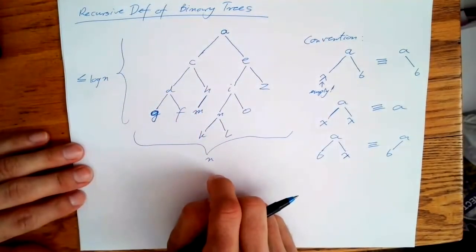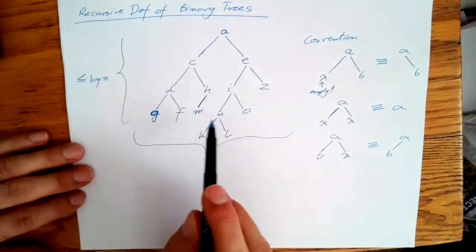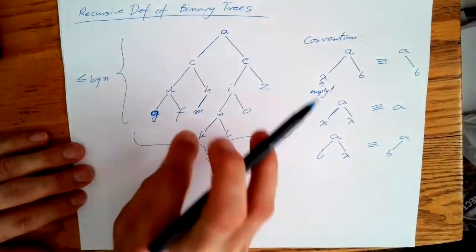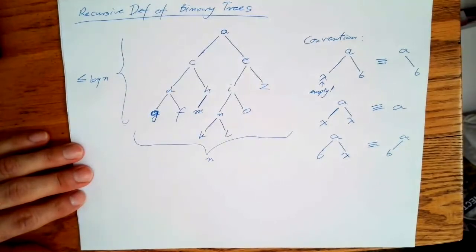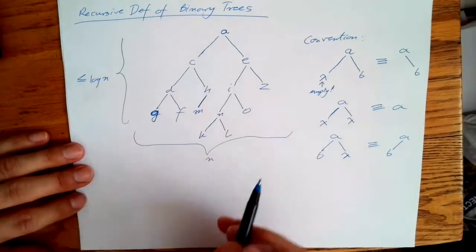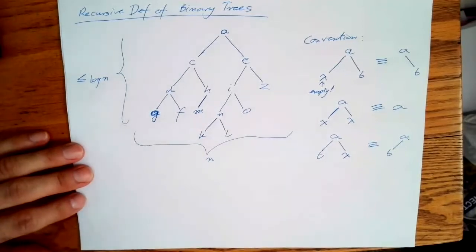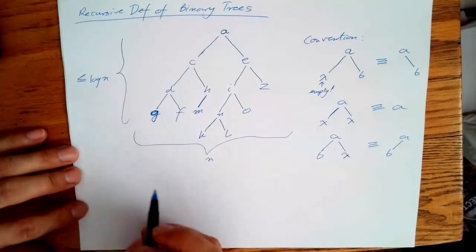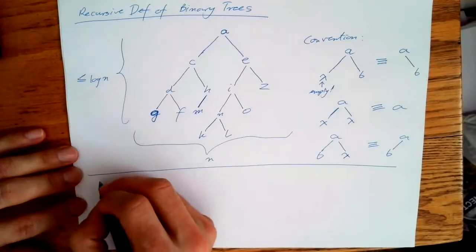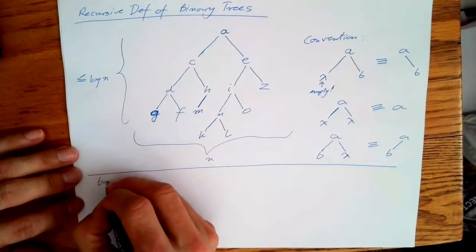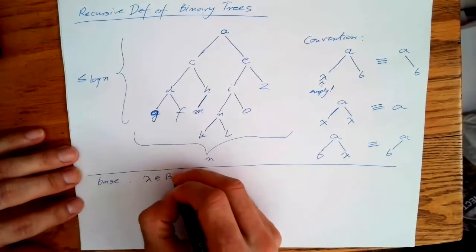This is not an example of that, but if you packed these elements a little better, then this would be the case. It's not as simple, because if you build this data structure, you have to be able to inject and delete elements, and keeping a tree balanced and assuring this is not so easy. You will learn this in data structure classes, but that's the main point of binary trees in computer science. So let's define these objects recursively. Here is my definition. The base case: I would just declare an empty string to be a binary tree.